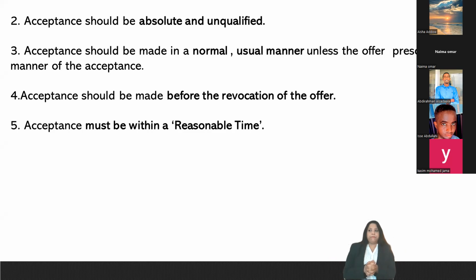Suppose, for example, there is a commercial offer for sale of some goods, some products. Say you must have heard of a 15% discount, 10% discount, or whatever, 20% discount. So that offer is for a limited period of time. So suppose there's an offer today, and you go next year to purchase it at 10% discount, it may not be available. So there's always a time limit. It must be accepted within limited time.